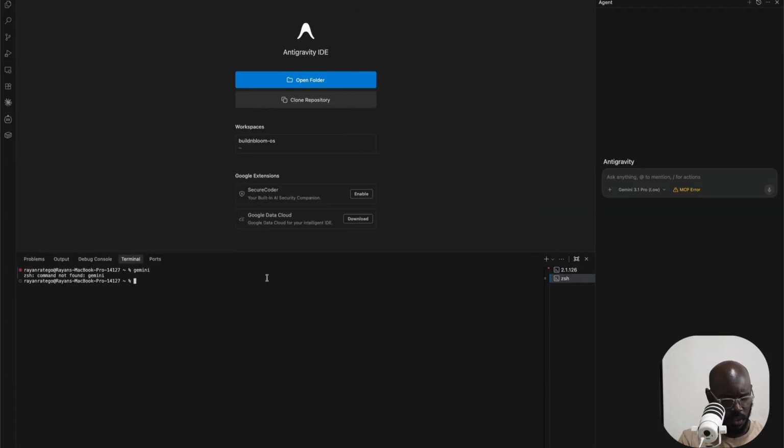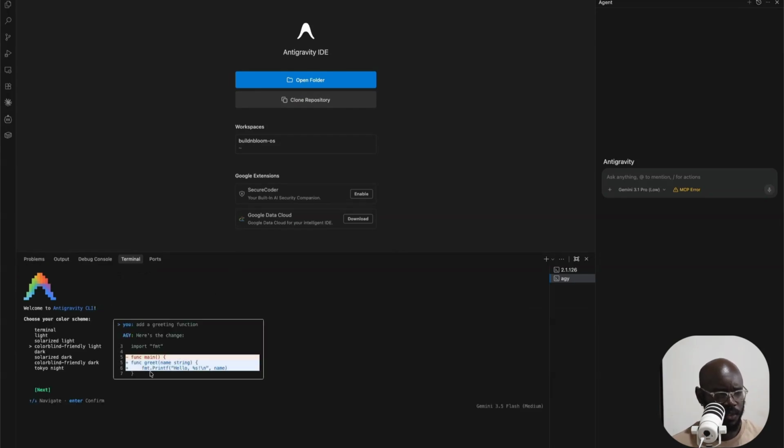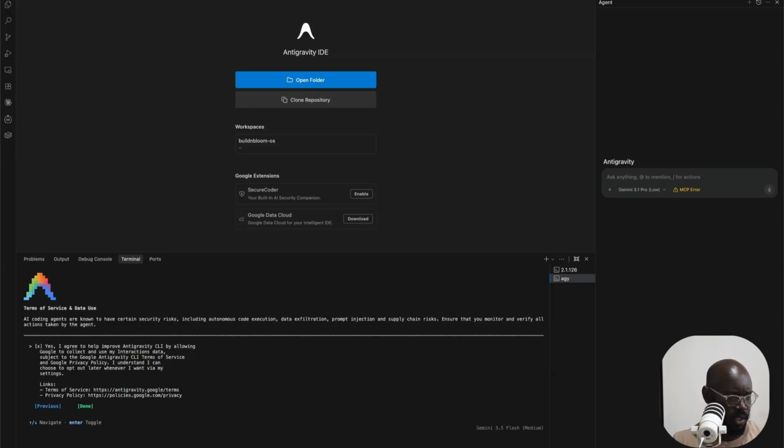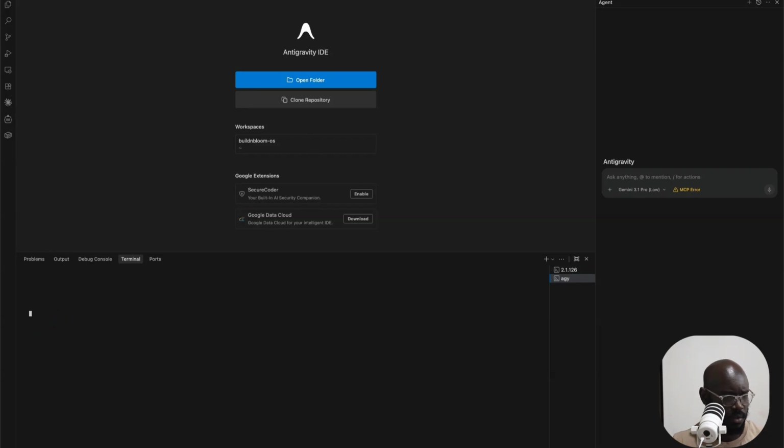So in order to start it, you go RG. And there you go. Once you have the CLI installed, you can pretty much just use it how you would use your Claude Code. So the setup is super simple. You can go doc, refer doc, and done. Yes, I trust this folder, and it should get going now. It might take a little bit right here. So there you go.